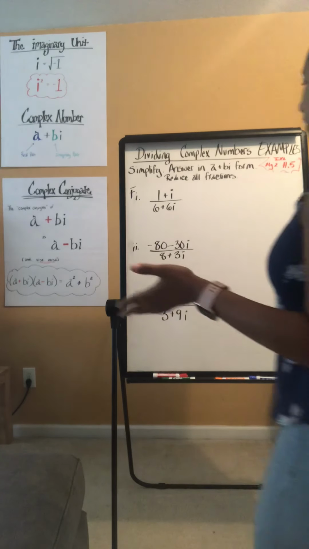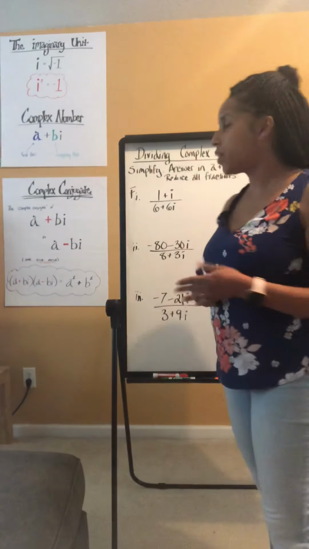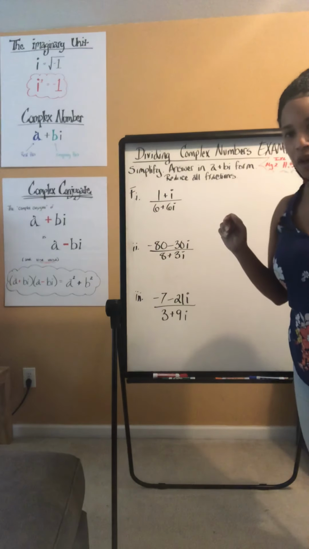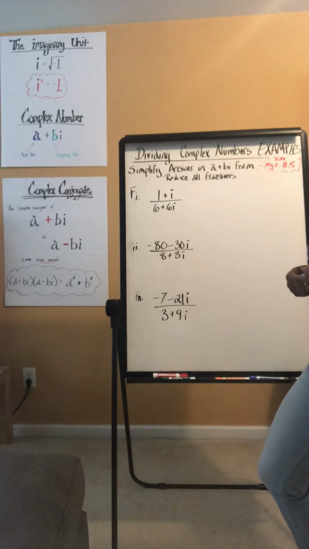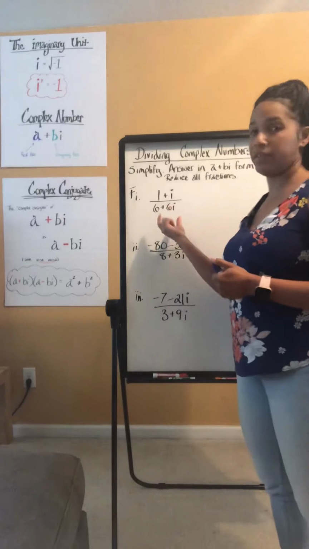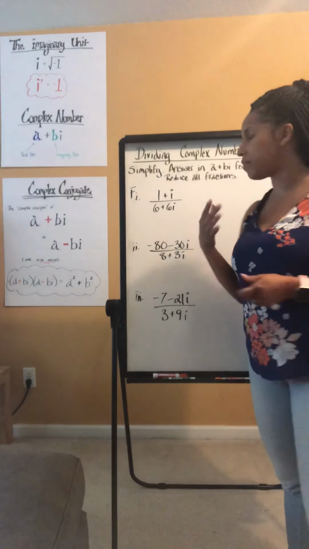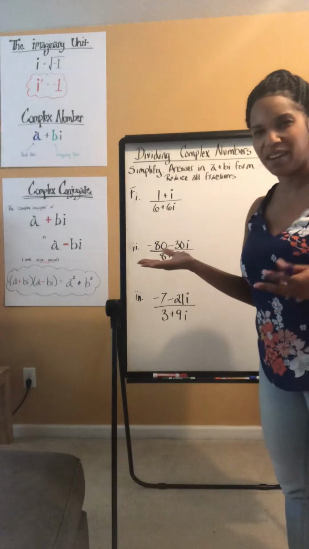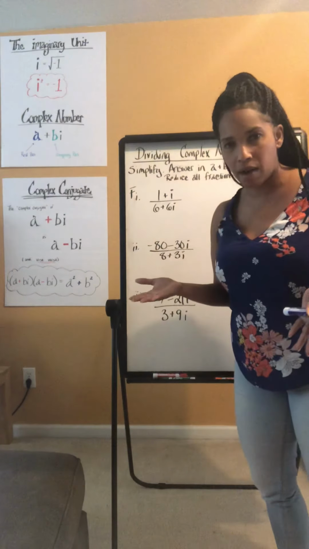All right, lastly, we have example F. You will see these in H5 on Algebra 2 on your IXL. In this case, you could do it the way that we just did in the last video and multiply by the complex conjugate of the denominator, and then you would have to reduce. But I'm just going to show you the faster way because let's work smarter and not harder.